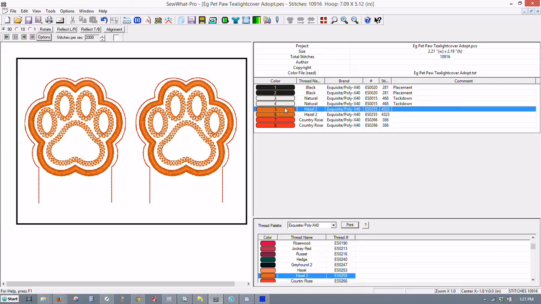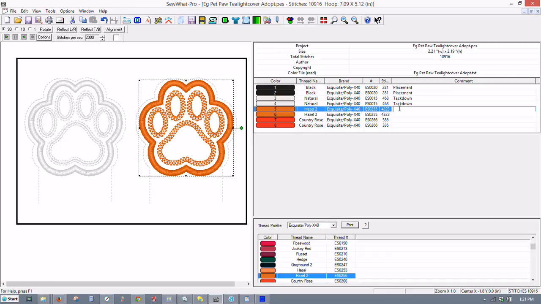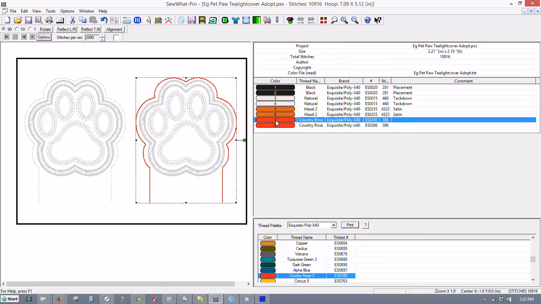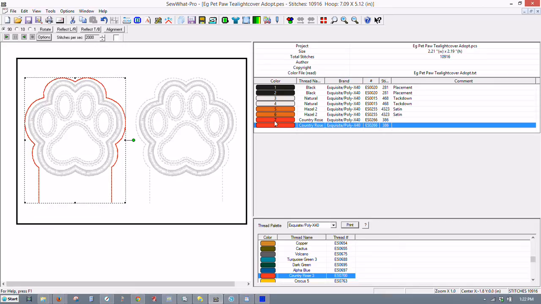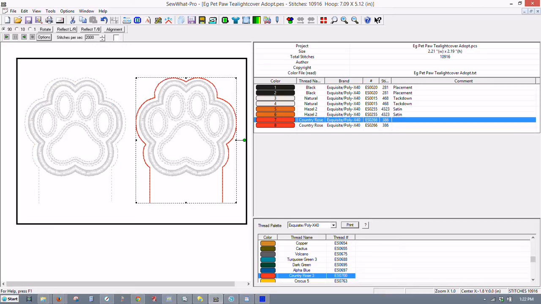So this one here is our satin stitch. There's the other stitch too, but we'll just call it satin. And then this stitch here is the outline stitch. And when you're making these embroidery garden tea lights, this is where you put your felt on the back of your design. You move the hoop from the machine, and then you flip it over and you spray it lightly with adhesive spray, and then put the felt on the back. And if you don't remember to do that, you're in trouble because the whole thing will stitch. So that's why it's also good to have the stitching order change like we did.